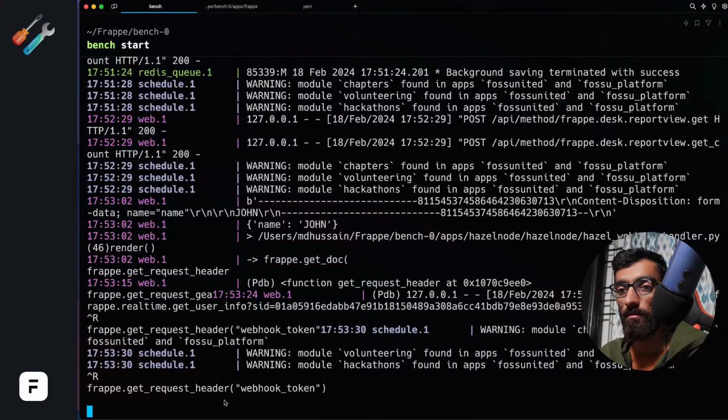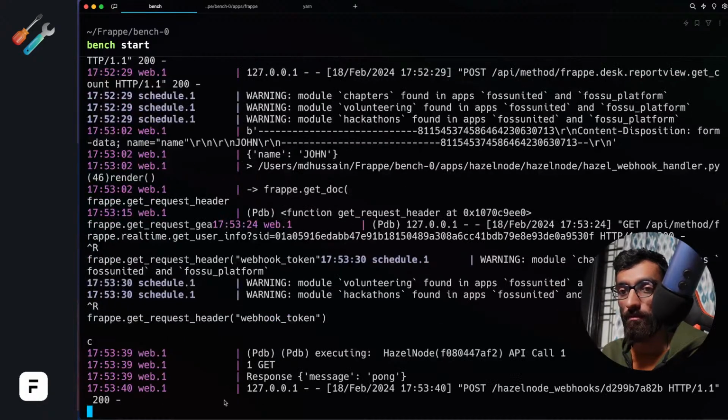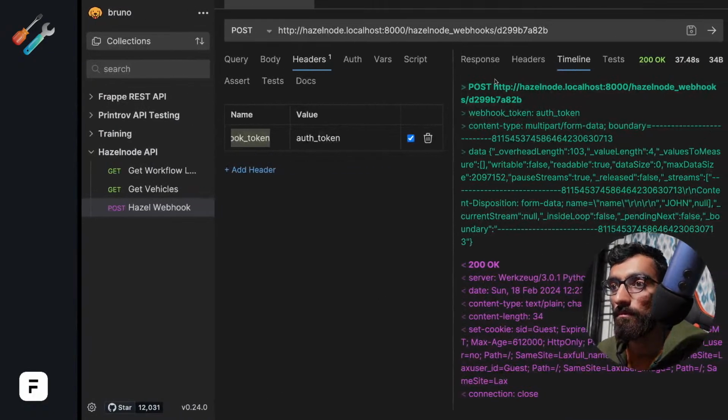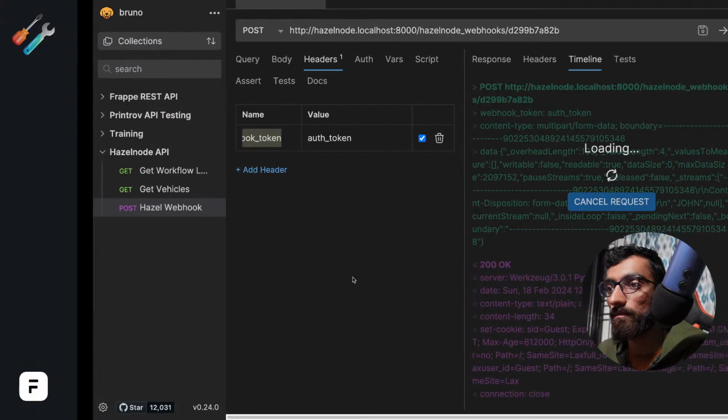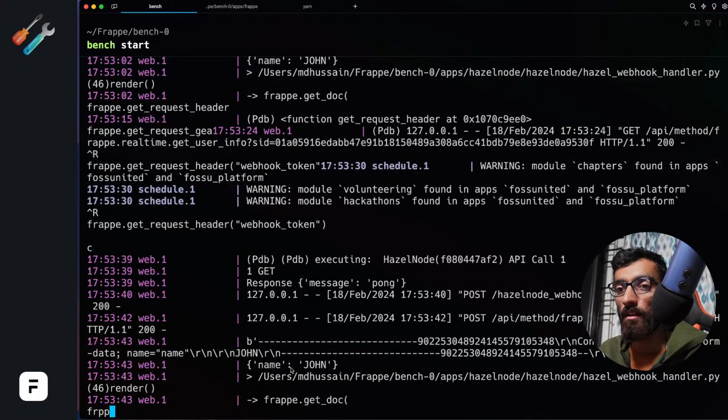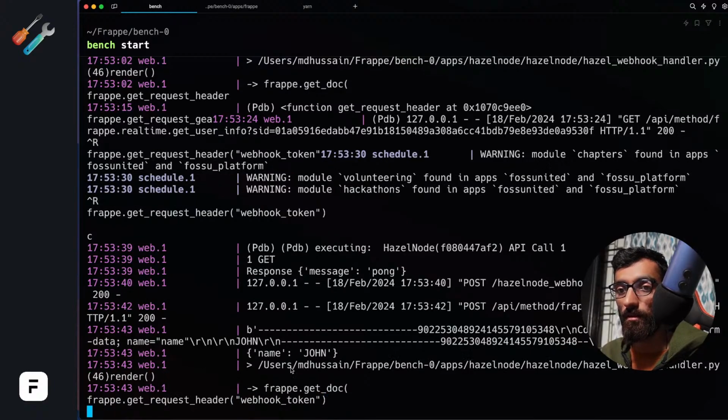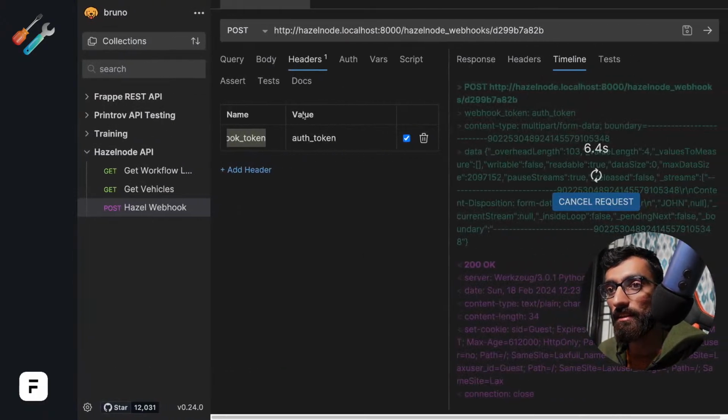Come on. What's happening? Frappe dot get request header. I think it is none. So even Frappe can't find this header. Why?